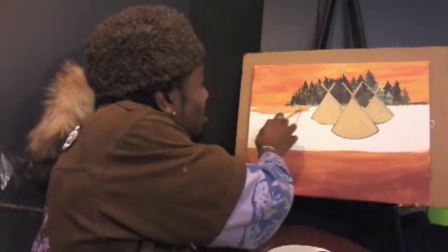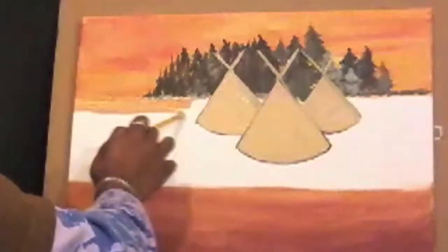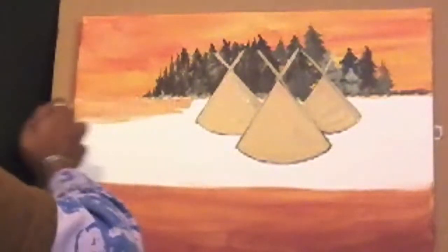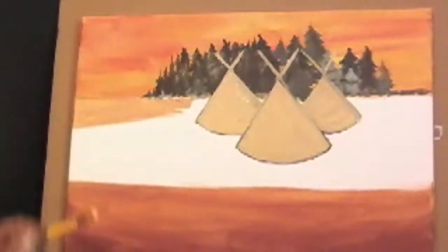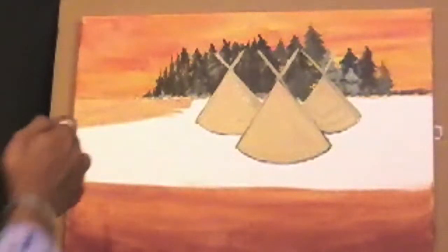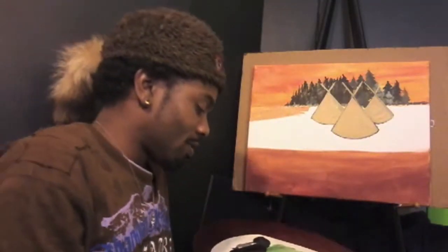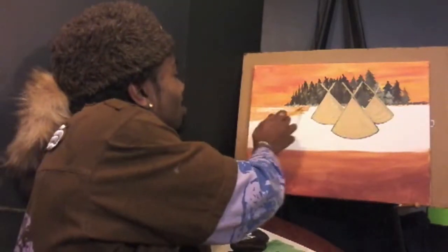And then I'm going to now put my sand. So my land is almost the same color as my sky, essentially. And it's the reflection of the sky on the land that's actually making it that color also. So think about that when talking about this. But I do want to make this tanner. So I'm going to actually add a little bit of white to this. Okay. I know that's unorthodox. I know it's untraditional.